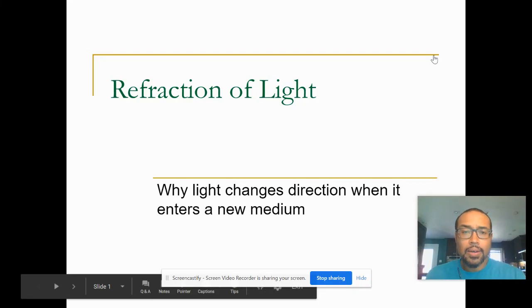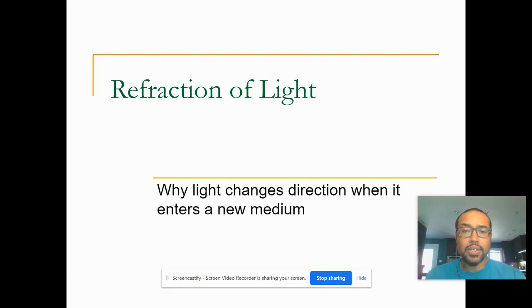Okay, guys. Hopefully you were able to complete the Gizmo from ExploreLearning that looked at the law of reflection, and you found that the angle of incidence should be equal to the angle of reflection. So that's the angle that the incoming ray presents with respect to the normal. So with respect to that 90 degrees from the mirror is the same as the angle of the outgoing ray after it reflects off the mirror.